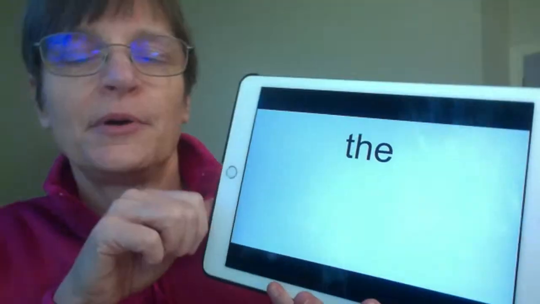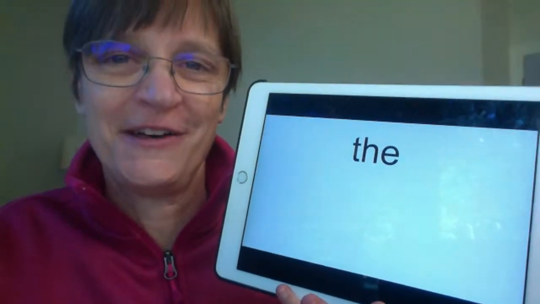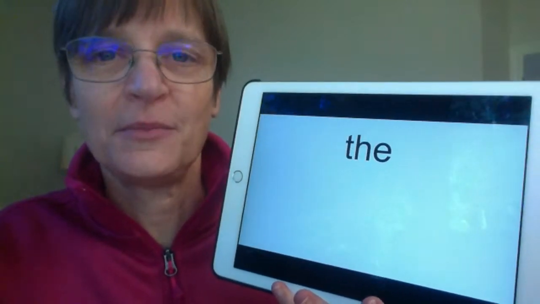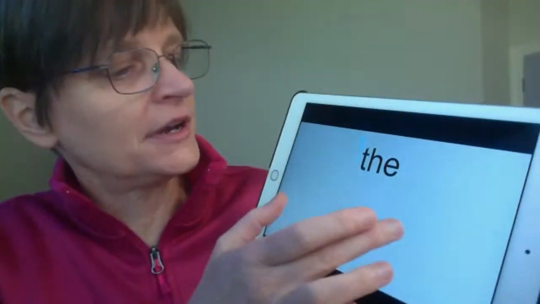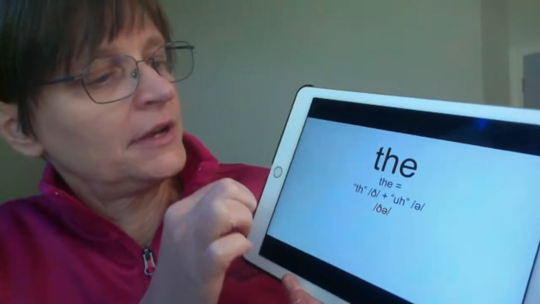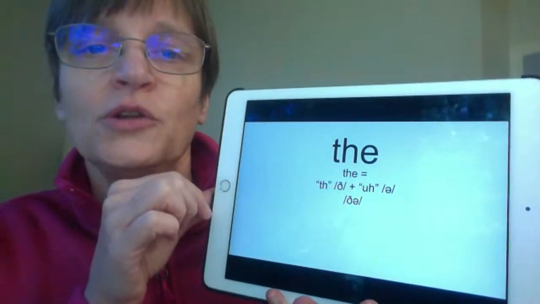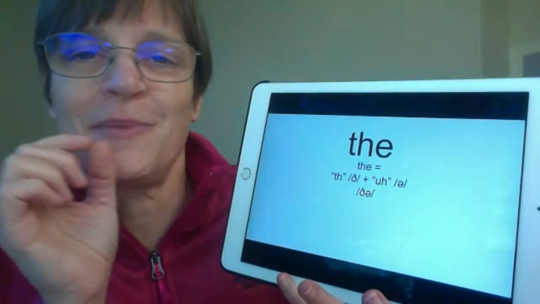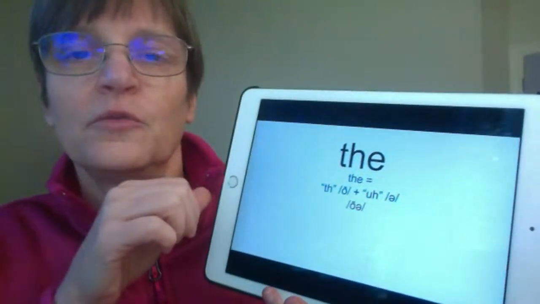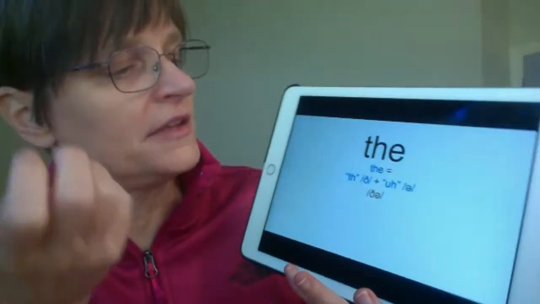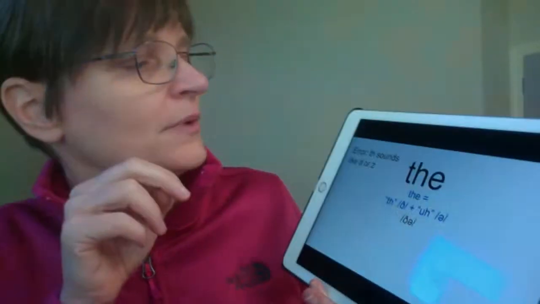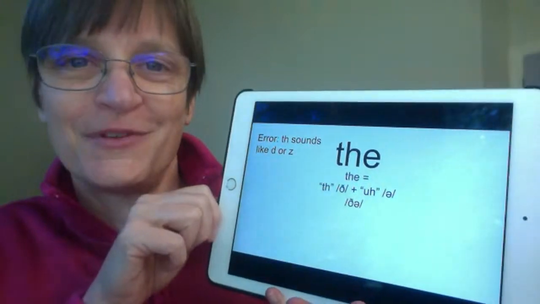So for example, I like to talk about the word the. It's the most commonly used word in English, and I have a lot of videos about this. People have struggles with this word. Even though there are three letters in this word, there are actually only two sounds. So the TH, as you know, makes one sound, th, and the letter E in the word the makes the vowel schwa, the sound. Even though there's only two sounds, we have multiple errors that can happen for this word.